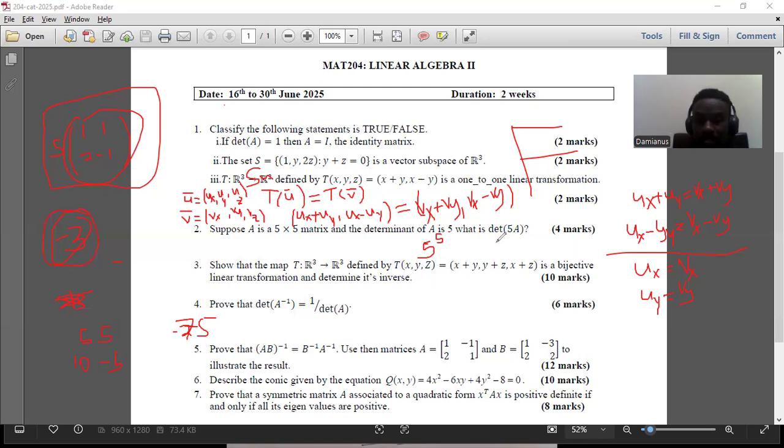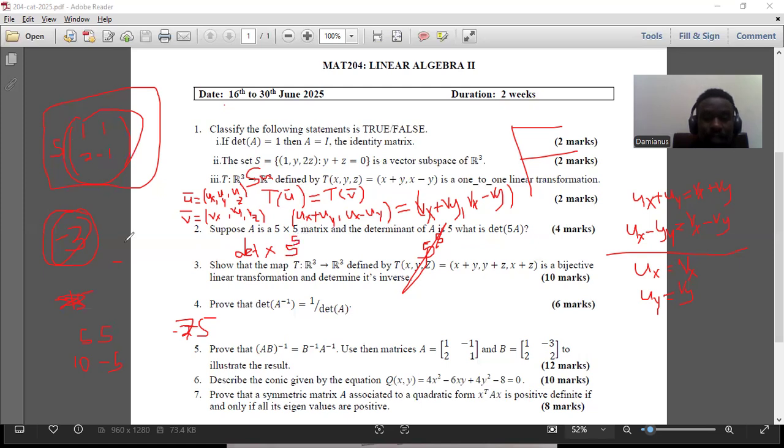So it is the determinant actually, yeah. So here I should just say, what's the determinant here? So it will be the determinant of A, which is 5, you multiply by how many number of rows and columns do you have? There are 5, and then you raise to power 5.